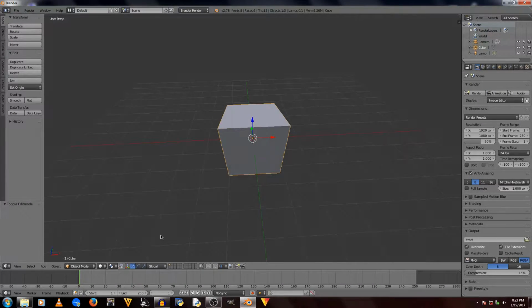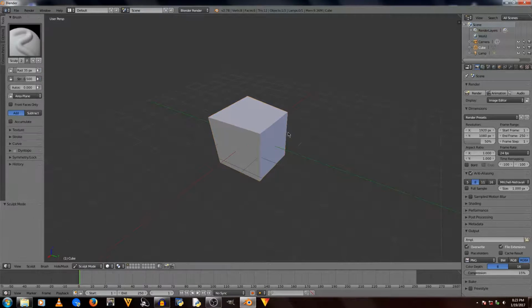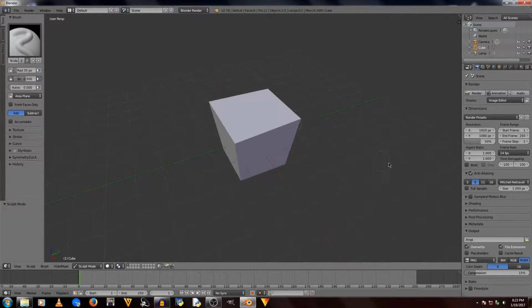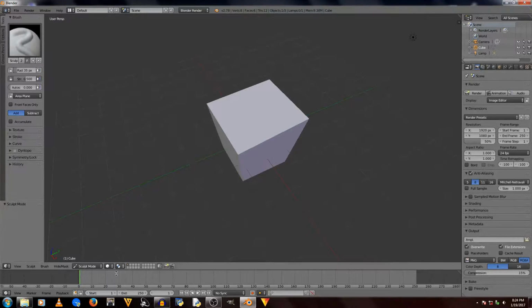But sculpting is actually very similar. Basically, you only are able to sculpt with the amount of vertices that you have on an object. So that's why when we go into sculpt mode and you try to sculpt on this, it is only grabbing the vertex that you're hovering over and moving it. It's not doing what you would expect, like making trails, or what you see this brush doing over here on the preview. That's because we only have 8 vertices on this cube.